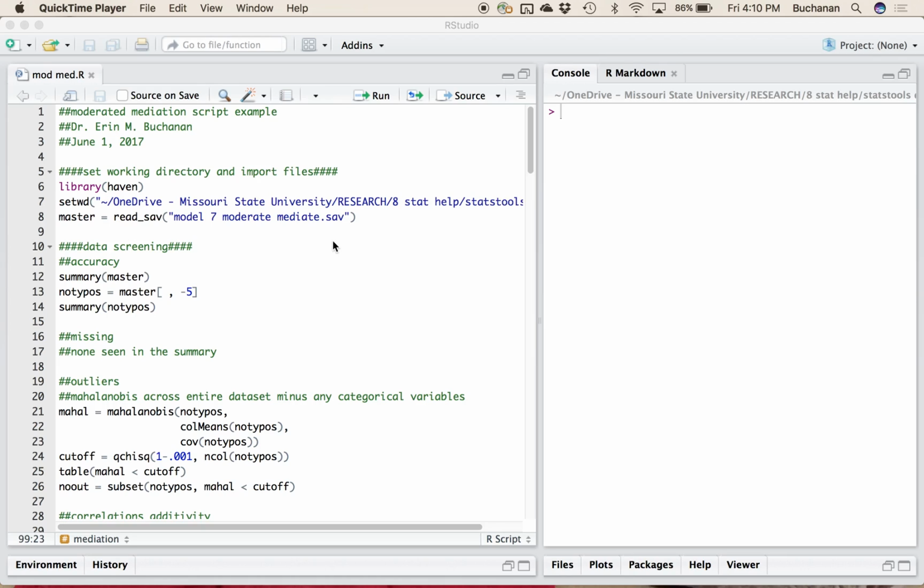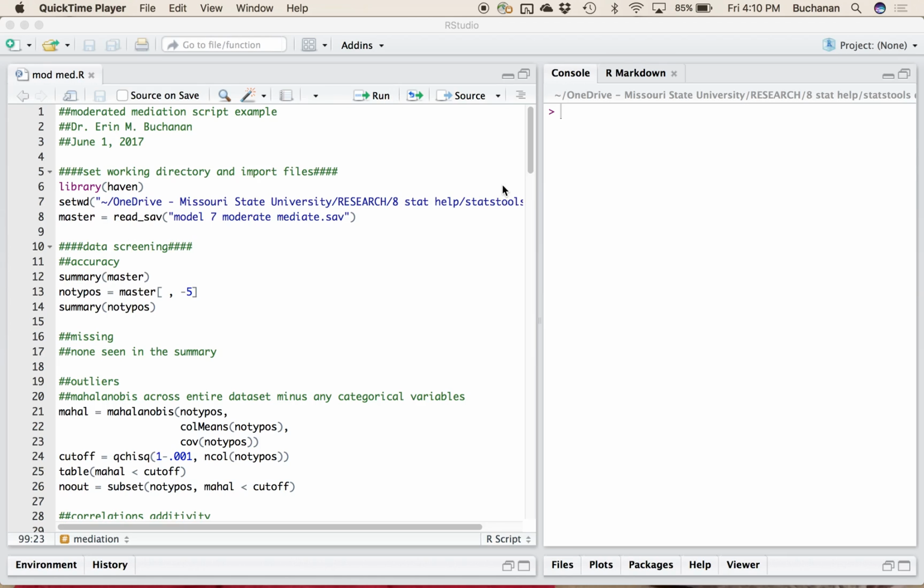And so what I'm going to do here is take some data I had when I did a video for Model 7 of moderated mediation and work on showing you how mediation works, with part 2 being how you can modify these mediation scripts to do moderated mediation. This is also going to help with an analysis we're running in our lab, so double usefulness.